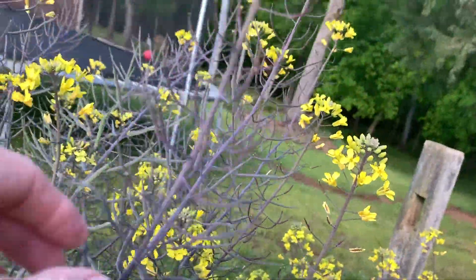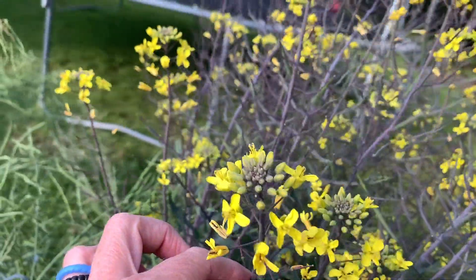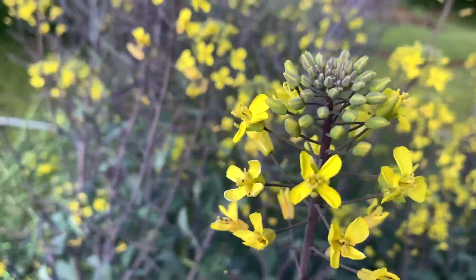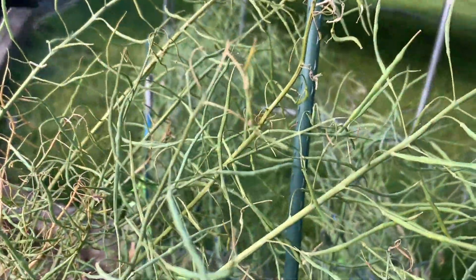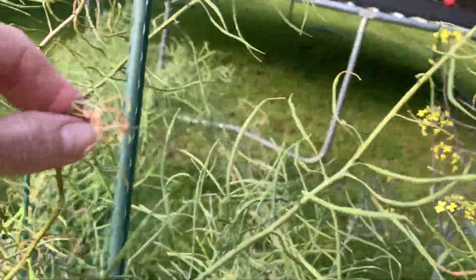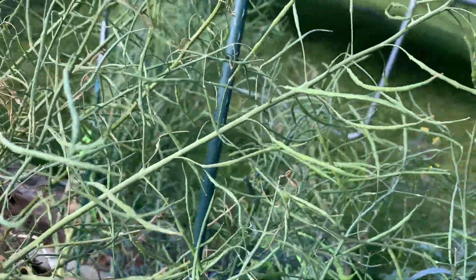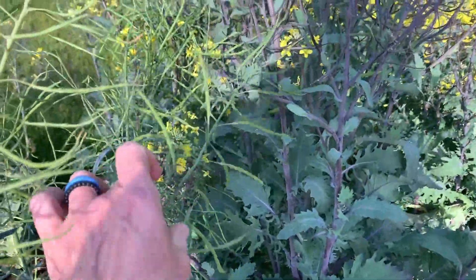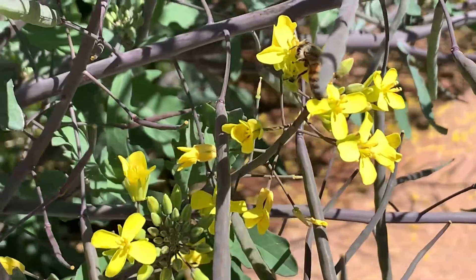Over the next few weeks these flowers will all finish blooming and produce their seed pods, and the plant will start to die back and turn brown. At that point I can cut them down and dry it out for a few days and harvest the kale seeds. Over here on my red Russian and dinosaur kale, you can see there are no flowers anymore — they're starting to die back, get a little brown and dry out. These should be ready in the next week or so to cut down, dry, and harvest the seeds. So when your kale bolts, all is not lost — it's a great opportunity to collect some seeds, and the pollinators just love these flowers.